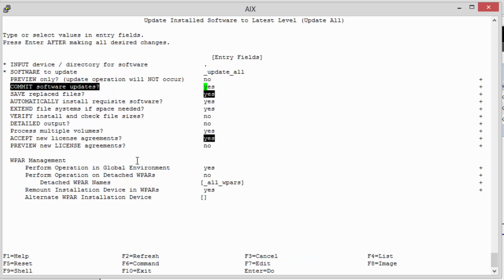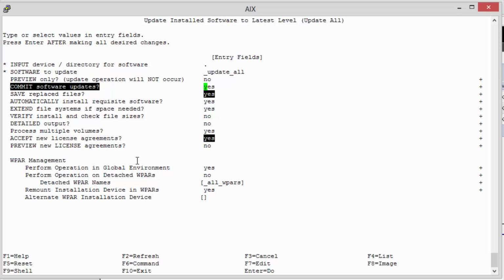This will permanently save this to 6.1.6. But if for some reason, 10 days after having it sit in applied mode, the database team or the application team says, hey, you know what, we have an issue with the update, we need to go back to the previous version.